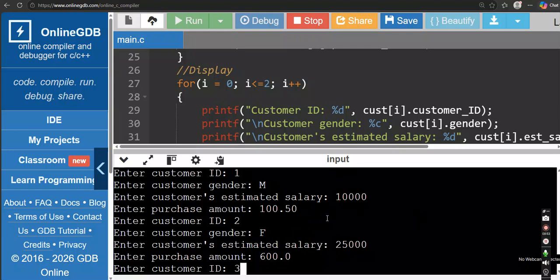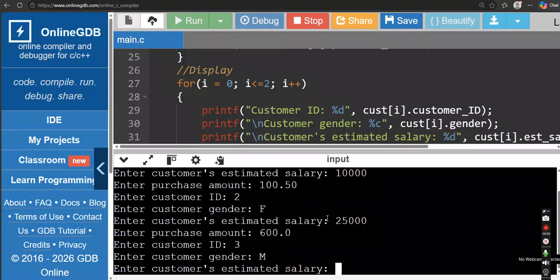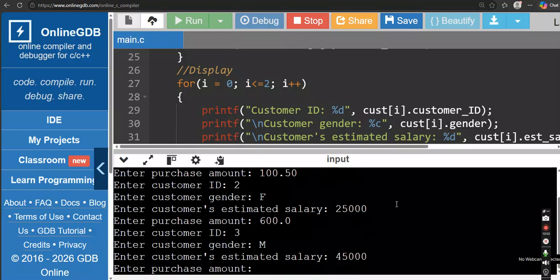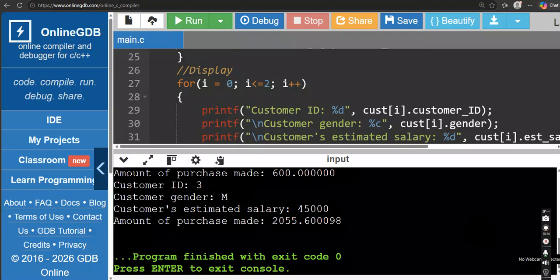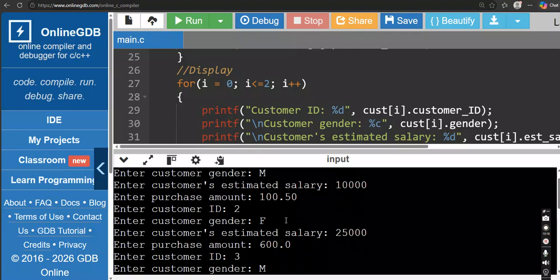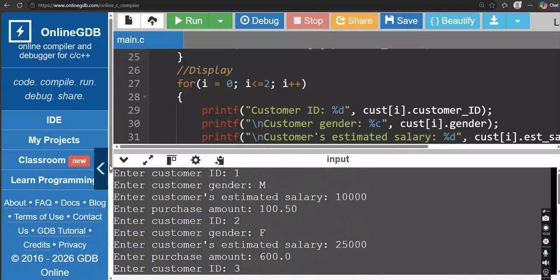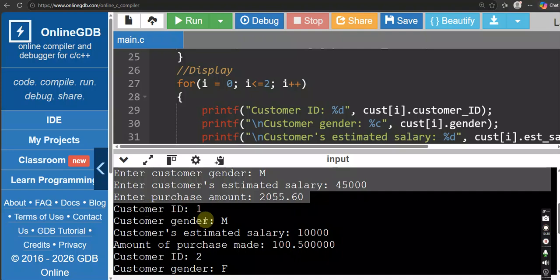Third customer, maybe M, estimated salary is maybe 45,000 rupees, and the purchase amount is 2055.60. Okay, so that was that. Now this is the display. We had entered the data till this point, and beyond this the display of the record has been done.